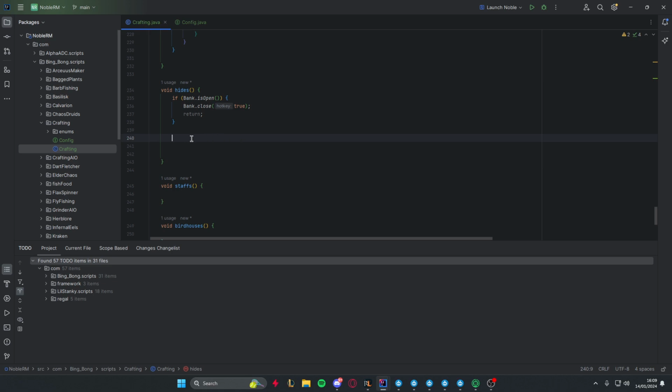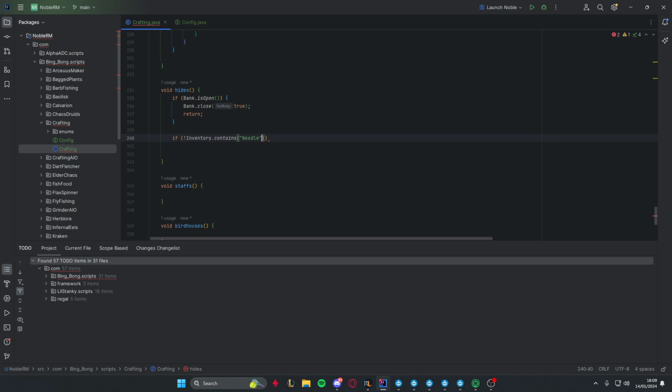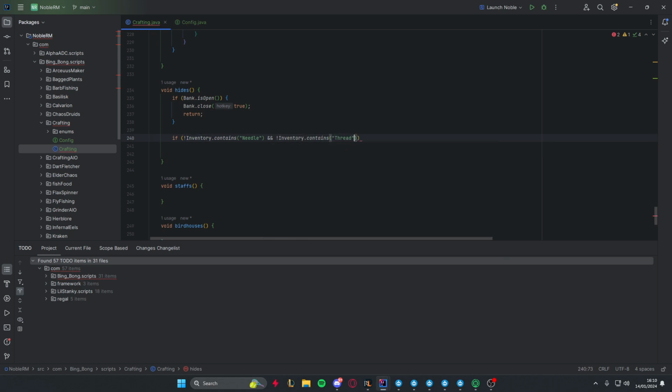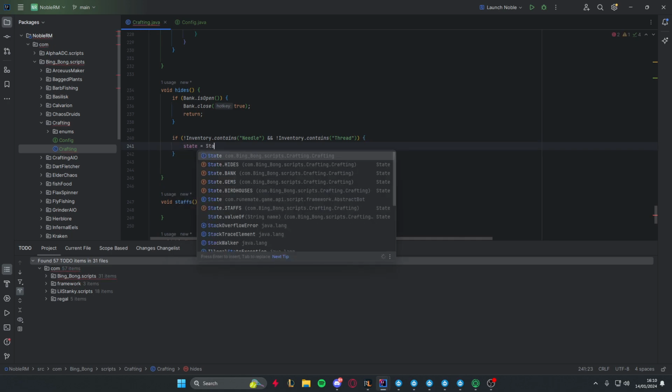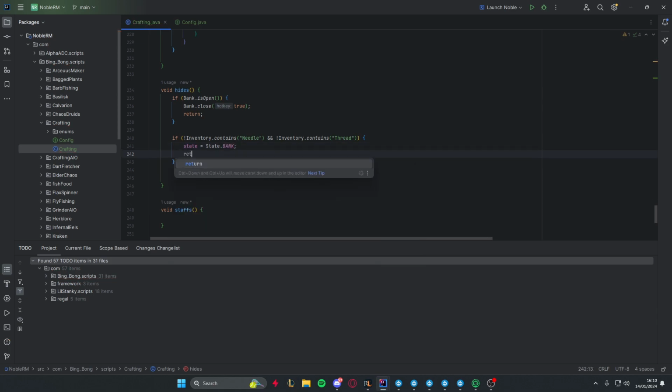Same again, we need to check if the inventory doesn't contain the needle and if it doesn't contain a thread, state equals state dot bank, return. In fact, that should be an or. So if we've run out of needles or we've run out of threads, it will bank, not both of them.